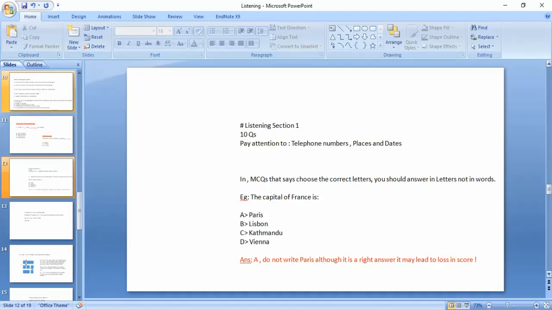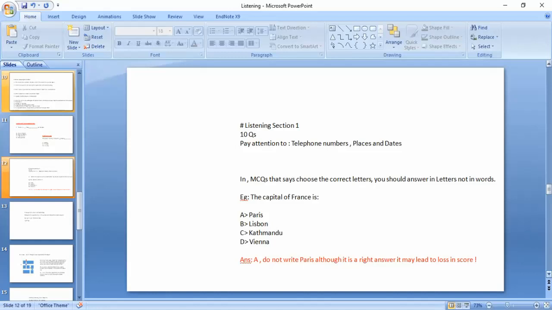Most of the students score very poorly in the IELTS test, not because they don't have knowledge or information, but because they don't follow the instructions. And the golden rule is you will improve your answering scores only if you follow the instructions. If you follow the instructions perfectly, there is an 80% chance that you will end up with great scores. Okay. So always stick by the instructions.